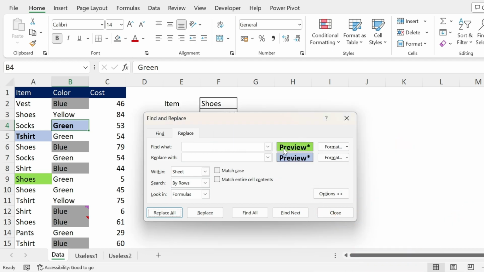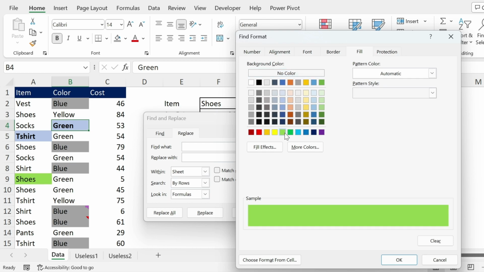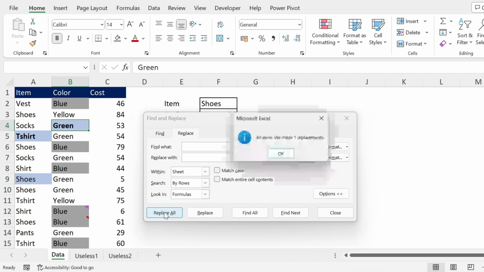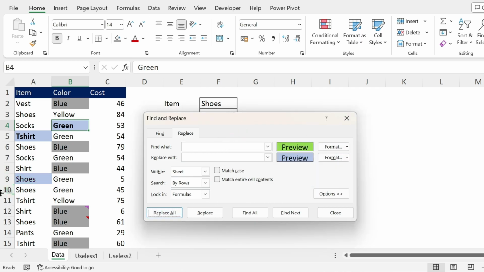Whenever you selected this format, it did not take only the color, it will take the font color, whether it's bold, italic, etc. And this is bold, while this is not bold. So here it did not recognize the full format, and this is why it did not do it. Now what you could do is, just go here, clear find format, and let's define a format on our own. This is the color, and I'm not gonna define anything else. We say OK, and here we do replace all. There we go, it has replaced shoes.